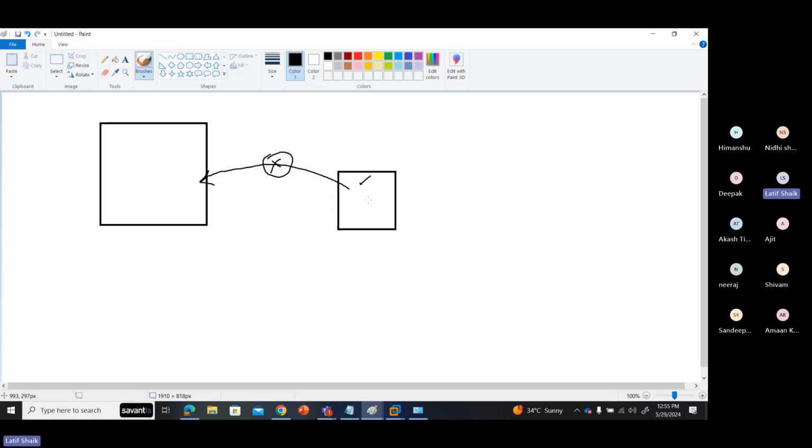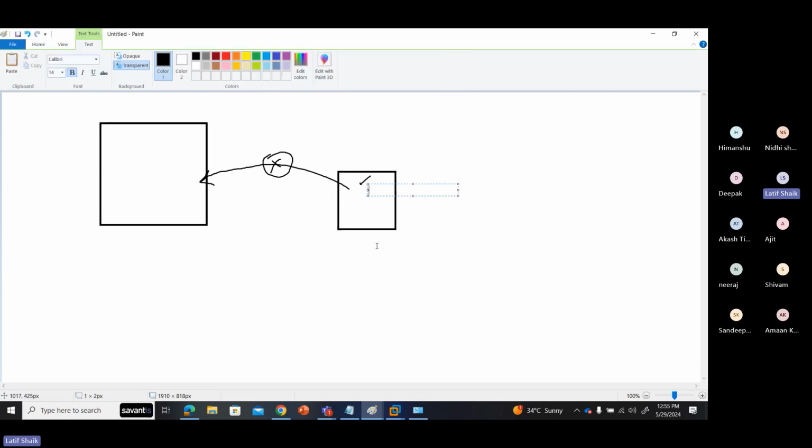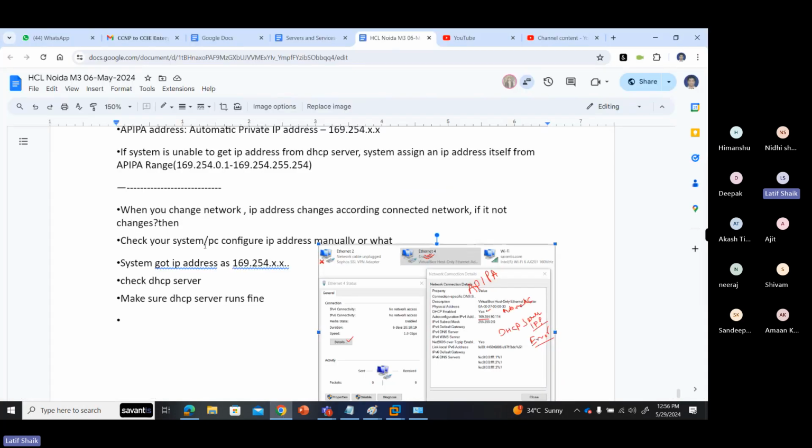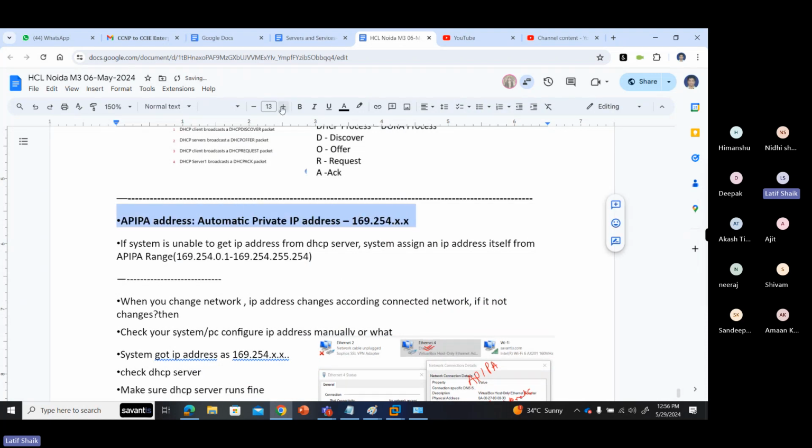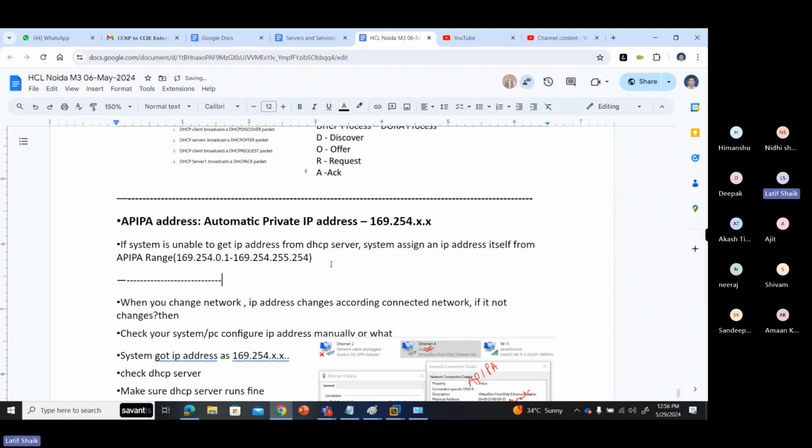If it fails to get an IP address from the DHCP server, the system itself assigns an IP address in the APIPA range. APIPA means Automatic Private IP Address. What is APIPA? Automatic Private IP Address.